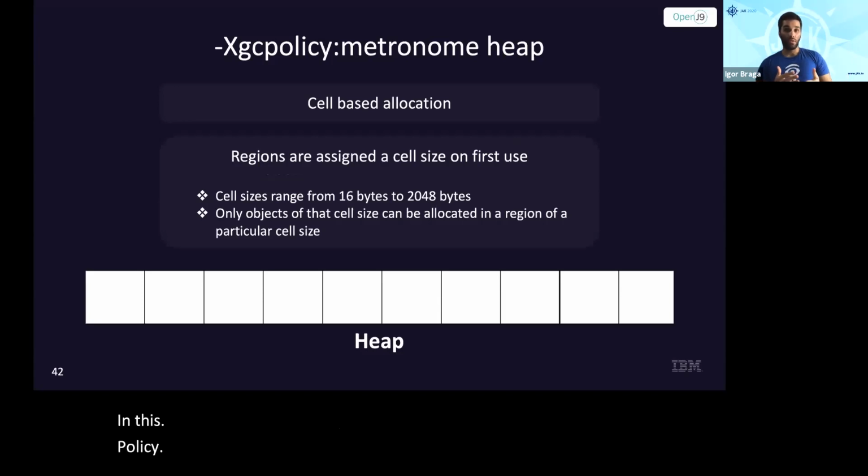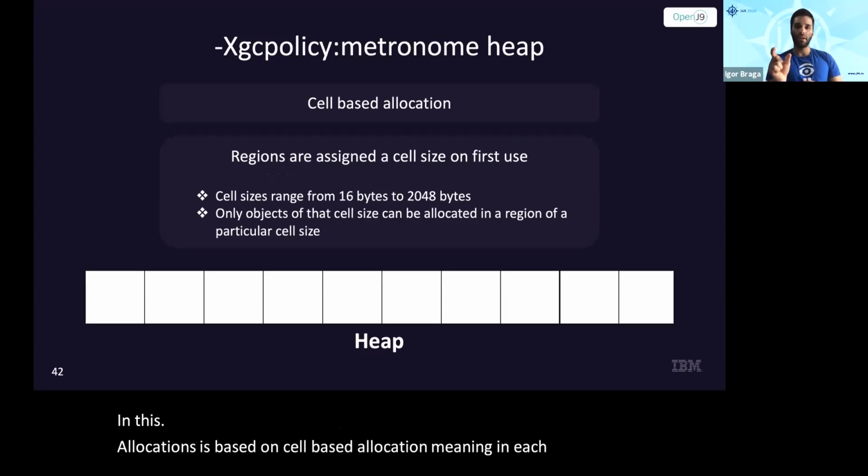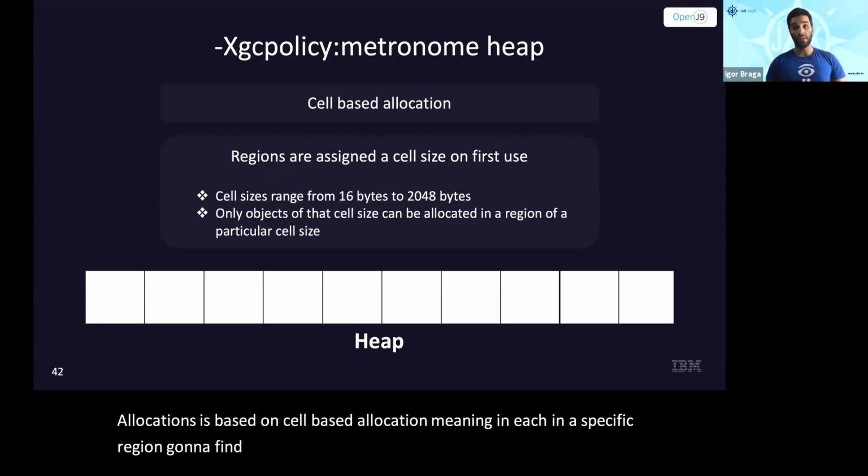Allocation is based on cell-based allocation, meaning in a specific region, you're going to find objects that are of the same size. And cell sizes range from 16 bytes to 2 kilobytes.